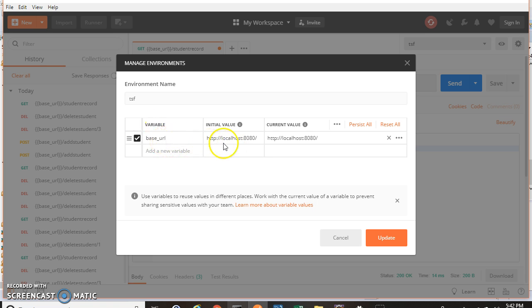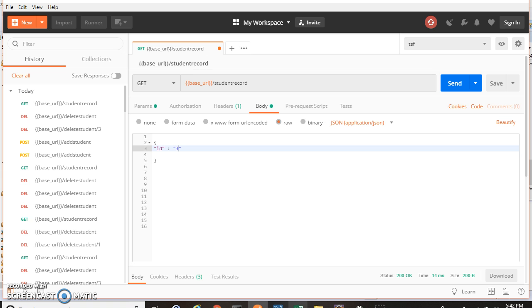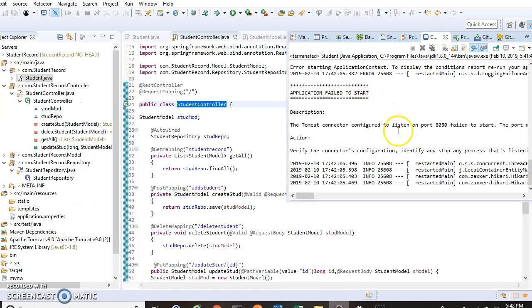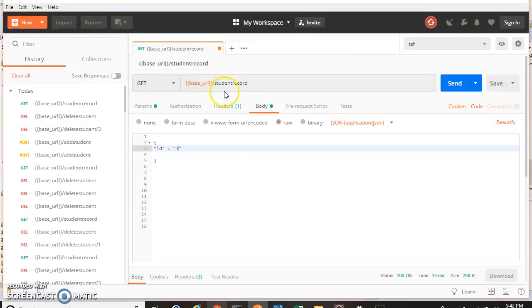You can see I have added the base URL. My Tomcat is running on 8080 and my current value is 8080. So you can do the same thing. It has started. So let's add some students.